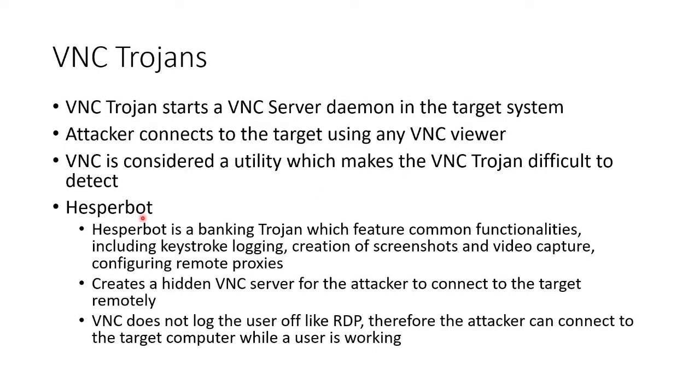There's another one called HesperBot. This is a banking Trojan, and it will keylog, it'll get screenshots, it'll capture video, and it'll configure remote proxies. It creates a hidden VNC server to connect to the target, like a bank teller's machine. The VNC does not log the user off the way RDP does, so the attacker can just be sitting there while the bank teller or the bank manager or whoever is doing their thing.